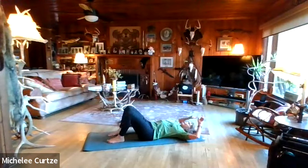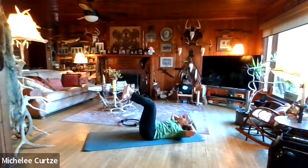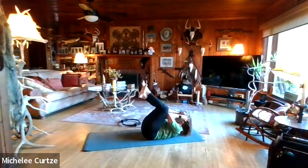Take your thumbs to your earlobes and your fingertips to your head. Press your elbows down into the mat. Lift your head up and hold. Look between your legs. We're going to come up, cross our ankles, and we're going to tap.